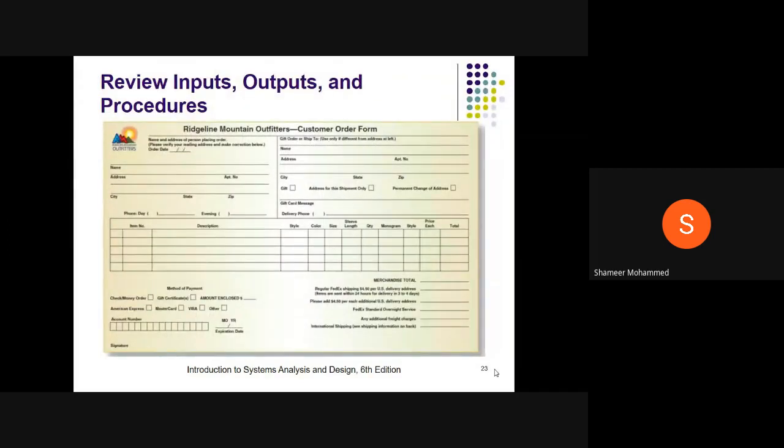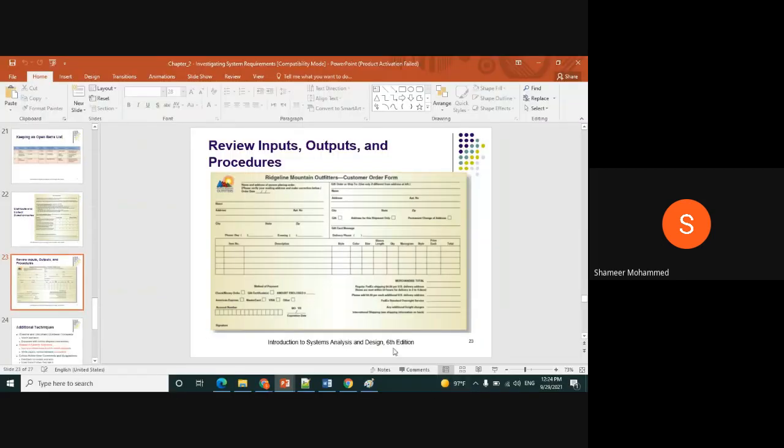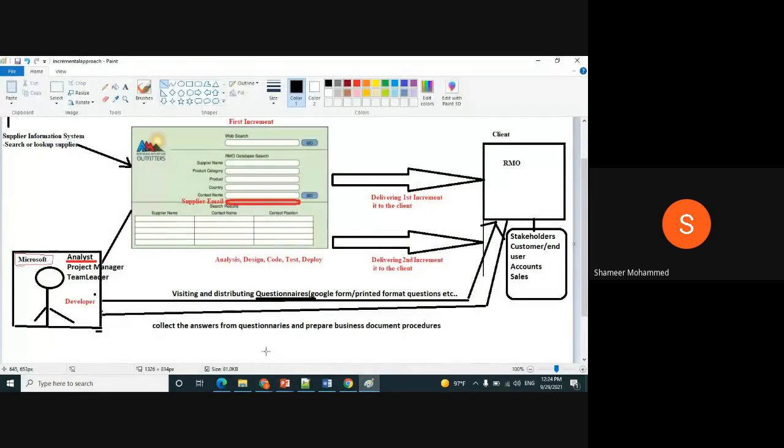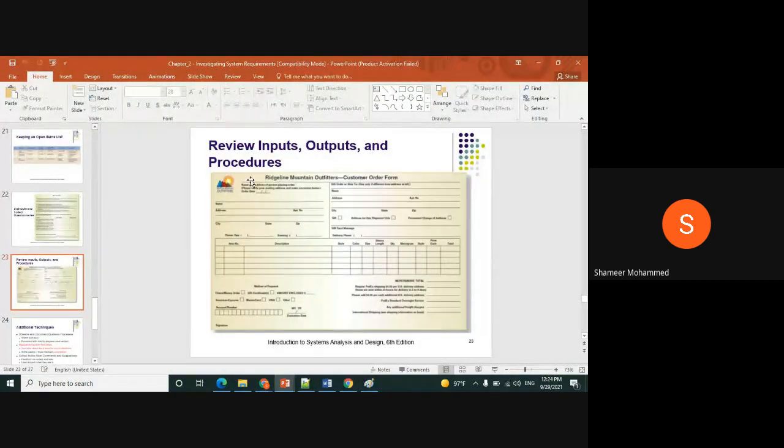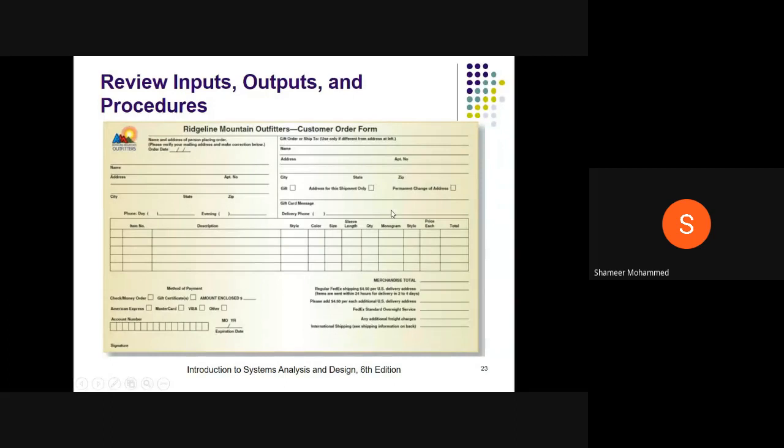Now see, after you get the answers from these people, you will document it and put it in the form of design. What is your design? Maybe like this. This is the design you will draw. So this is the design, output and procedure. You will ask the end users to check. This is the website page, how it will look. Any addition, any deletion, any changes the user can suggest. So you have to modify them in the further process.